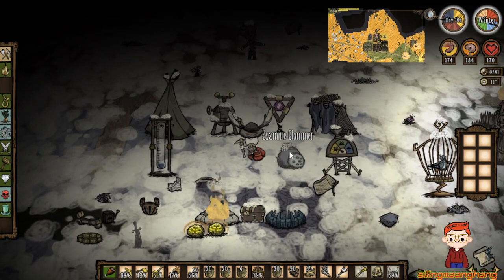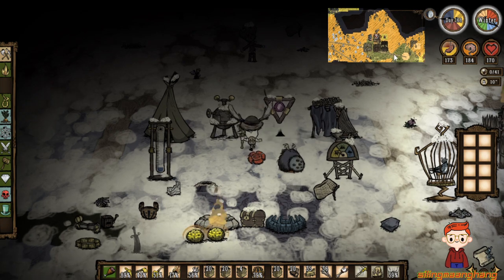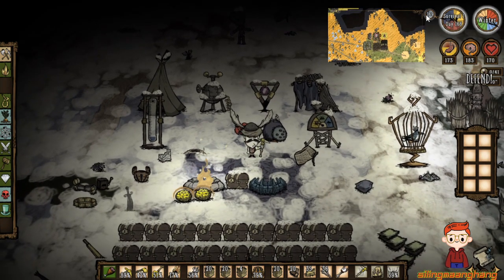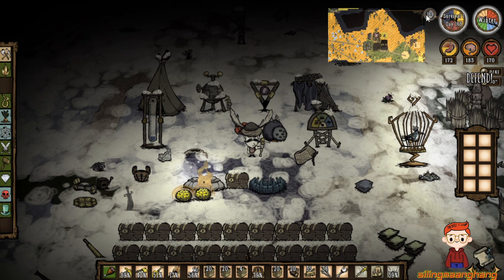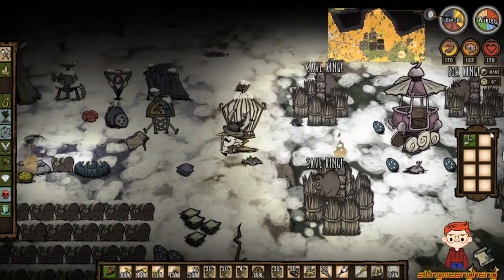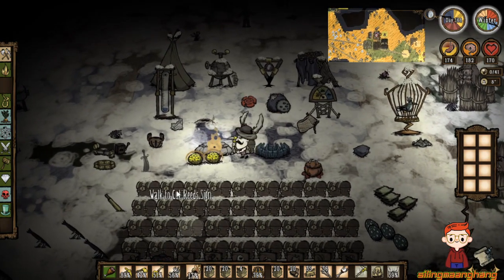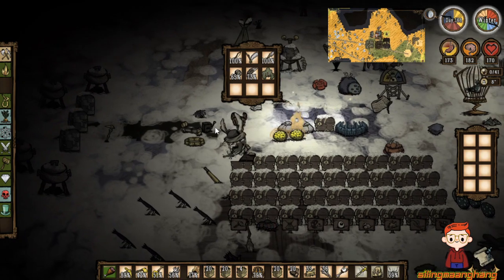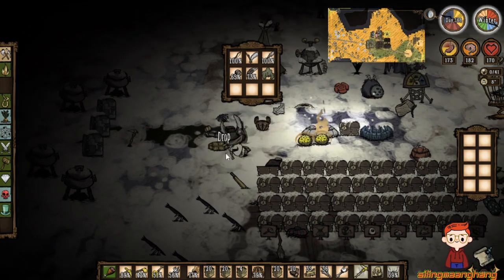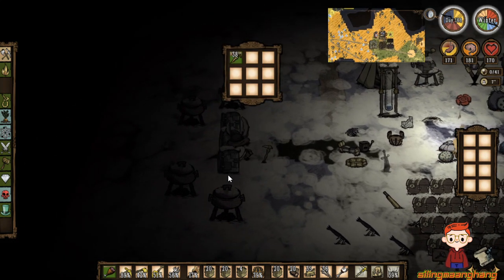And tomorrow, this summer, we're gonna kill the bunnymen again. And on day 170, we're gonna try to use that exploit. I don't know if it is already fixed, but it's worth a try, I think. Let's see what we have here.